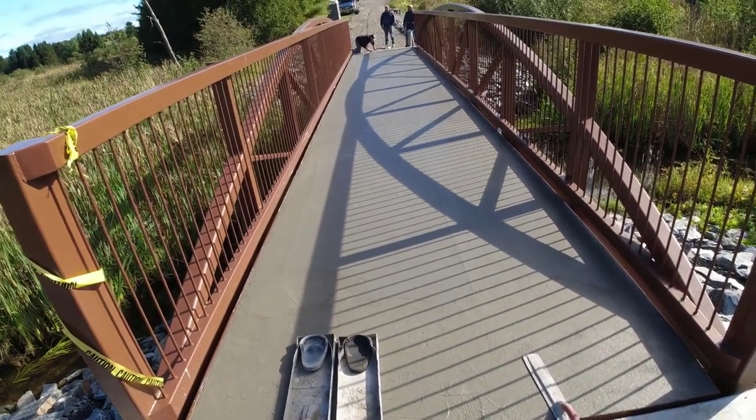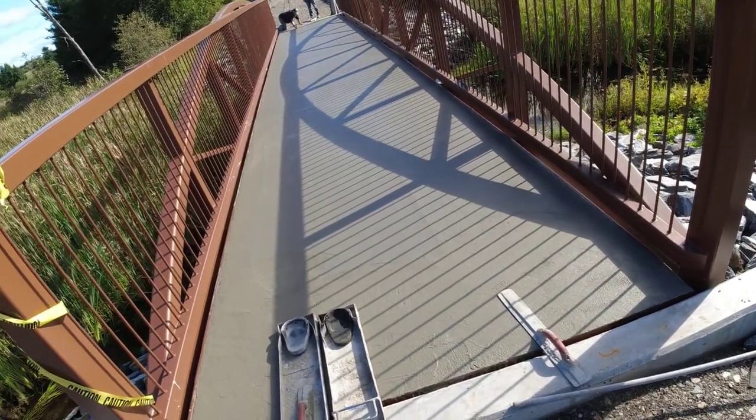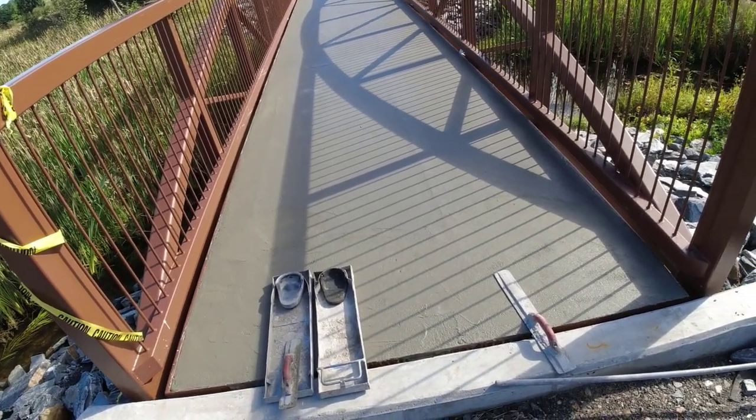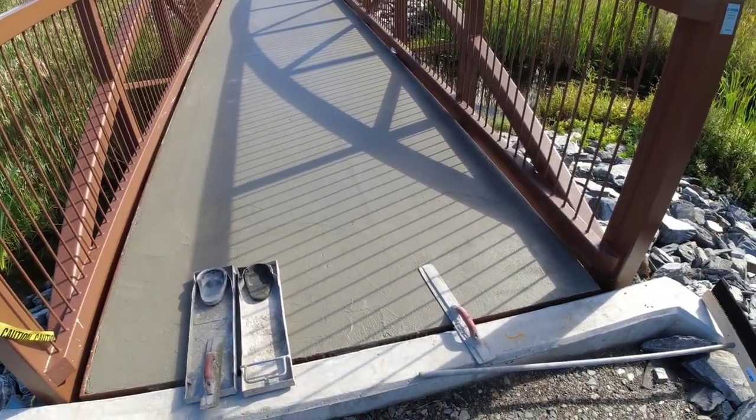And a lot of times with the high PSI concrete, the surface wants to dry out on this stuff, so we don't want to get on it too late, that's for sure. But I'm going to get out and test it. If it's too soft, we'll just get off it. If it's just right, then we'll get on it and start brooming it.